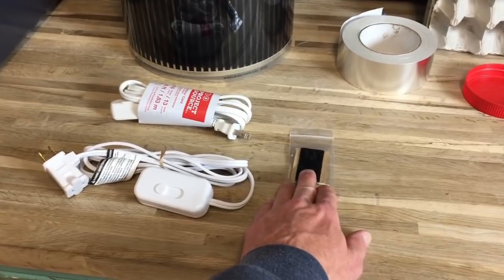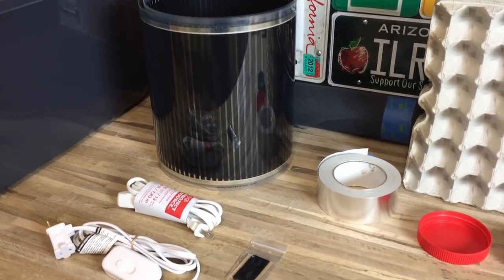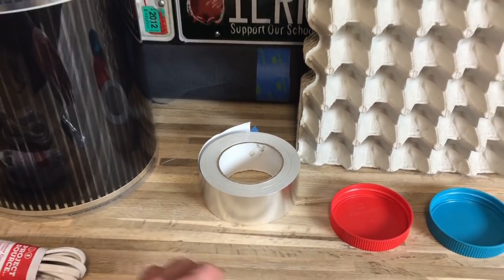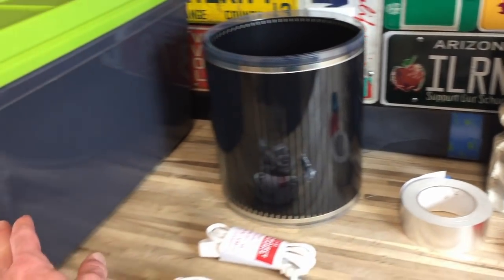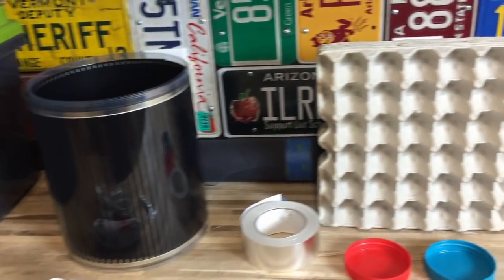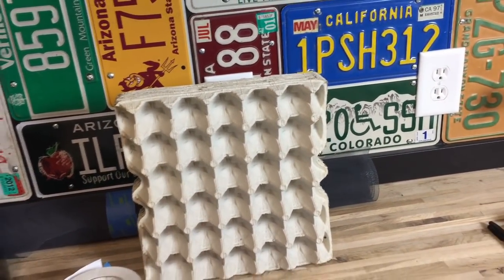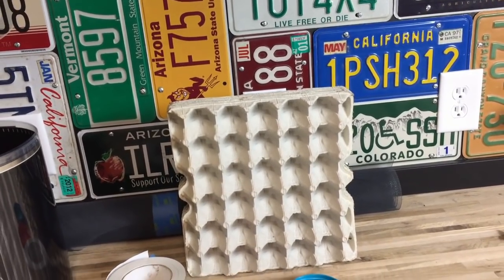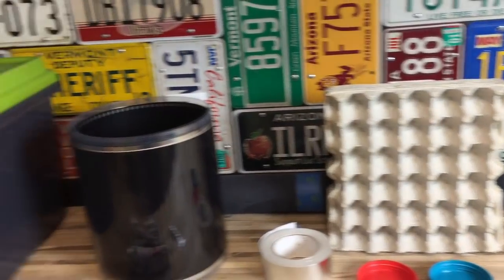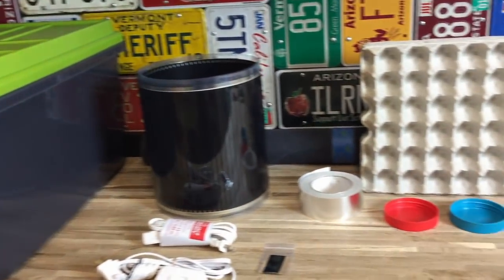You'll need some electrical insulation tape, and that's going to cover the connections we make to the heat tape. You also need some aluminum HVAC tape. We'll use that to secure the heat tape to the side of the bin, and it helps transfer the heat better to the bin. You'll also need some type of media to house your roaches inside the bin. What we're going to use is egg crates that we're going to glue together and stack vertically inside the bin. That's just going to give a place for the roaches to hide and stay.